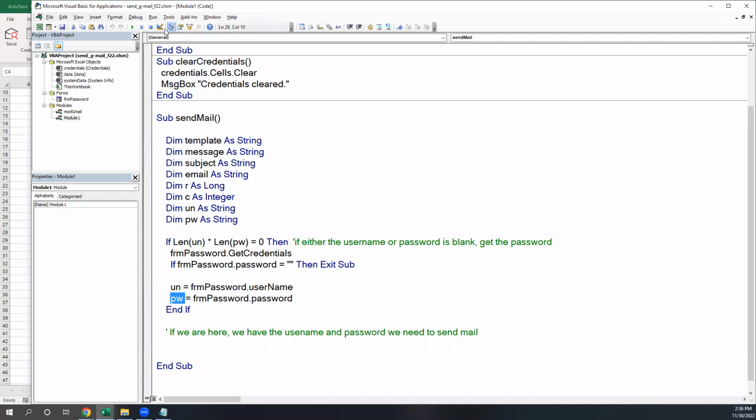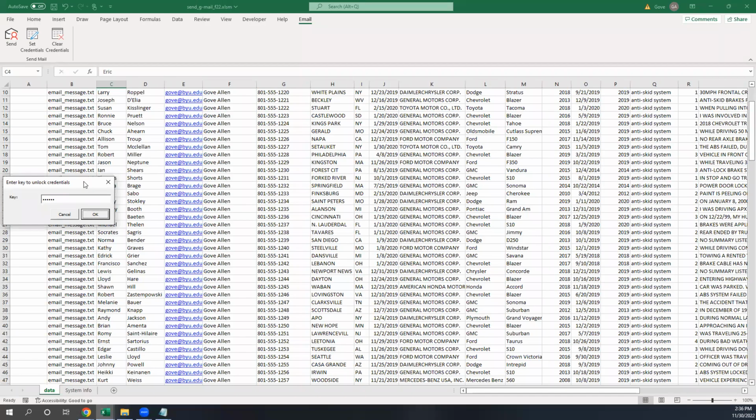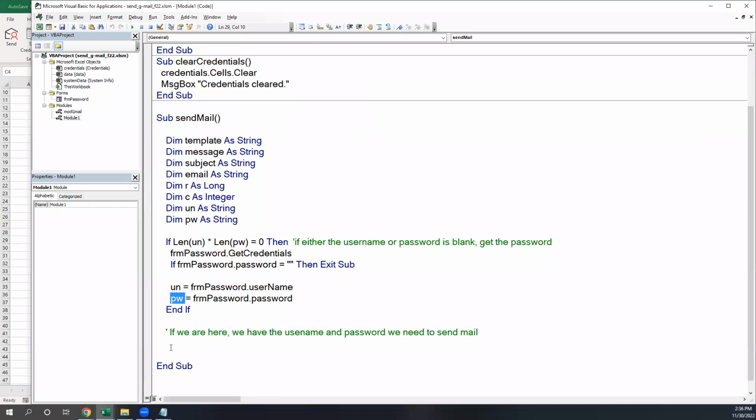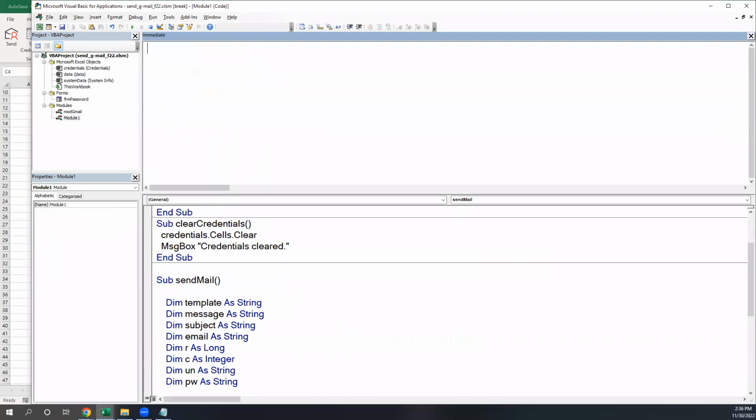So let's just see how that works. I'm going to run this. And it's saying, yeah, we don't have a username and password. It's remembering the key that we had. So I'm just going to say OK. And then it runs through and we've got that. So let me stop this here. We'll run that again. We'll say OK. And now in my immediate window, I should be able to look at my username. Yeah, so that has read that username from that encrypted worksheet using the key that I supplied. So now we've got that username and we got the password as well.